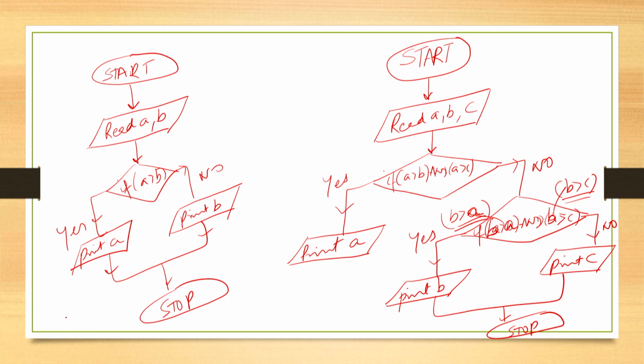I can clear it also because this is not that much clear. So, I write it again. If B is greater than A and B is greater than C. So, this is the flow chart for both the problems, for finding the largest among two numbers and the largest among three numbers. So, this is all I have discussed about the algorithm, flow chart and the pseudocode. Thank you.